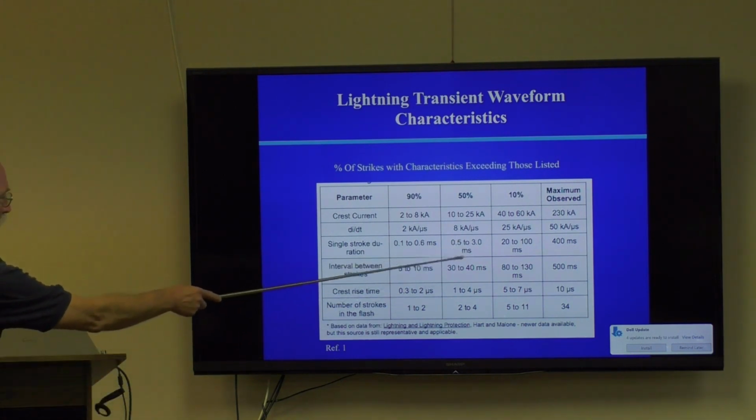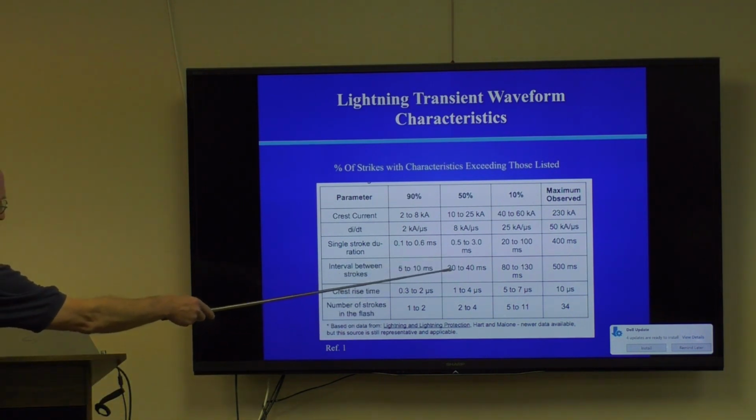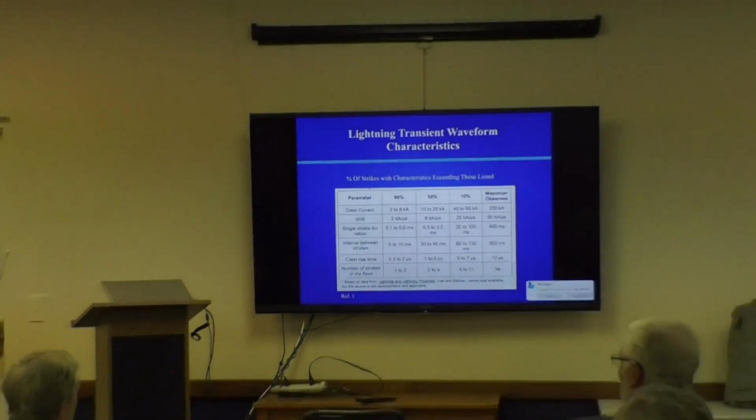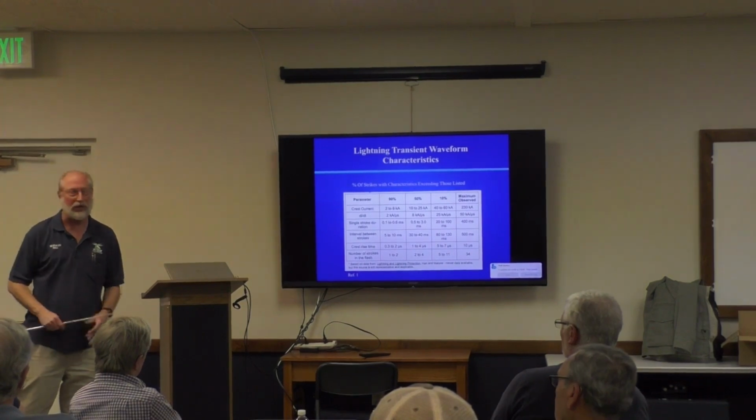The single stroke is typically in the millisecond range, and you usually have several strokes, and they might be separated by 30 to 40 milliseconds. And the rise time, which determines the bandwidth of this thing, is in the 1 to 4 microsecond range. So that sprays the spectrum with garbage. And that's why when there's a lightning strike miles away, you hear it in your radio system. It's just putting out a flat spectrum, and it doesn't matter what channel you're on, what frequency you're tuned to, that pulse comes in, it rings all the circuitry in your radio, and you hear it as static.